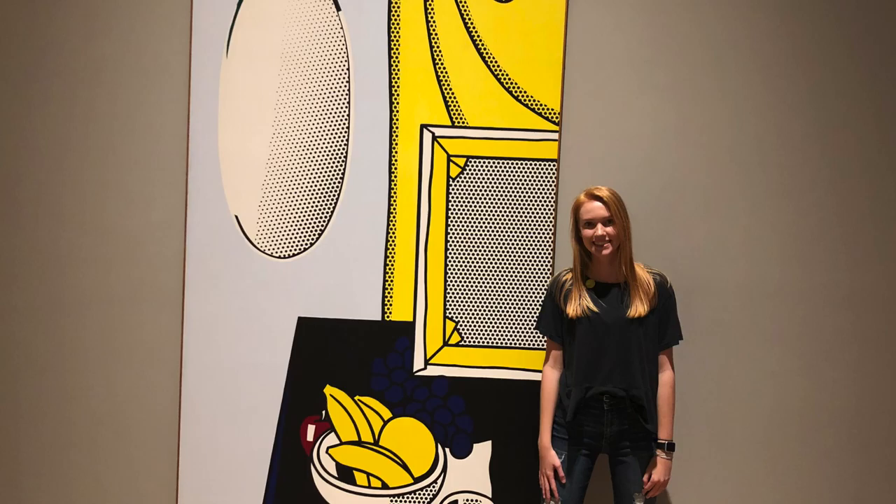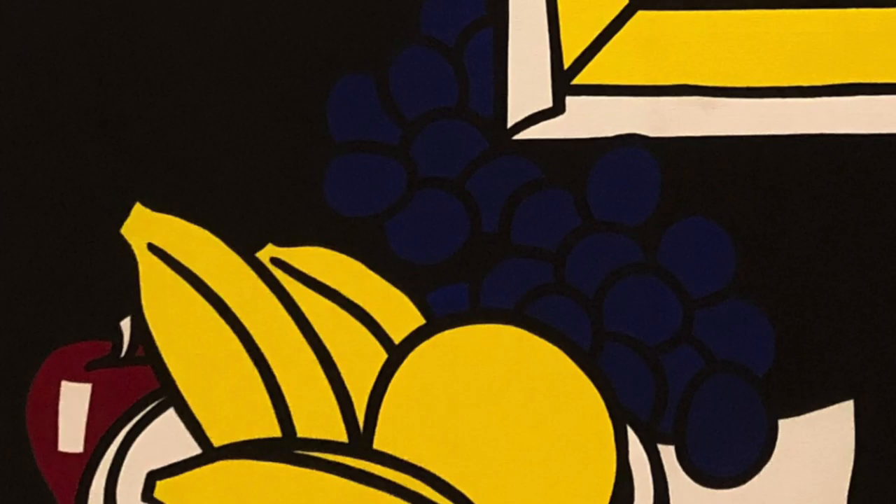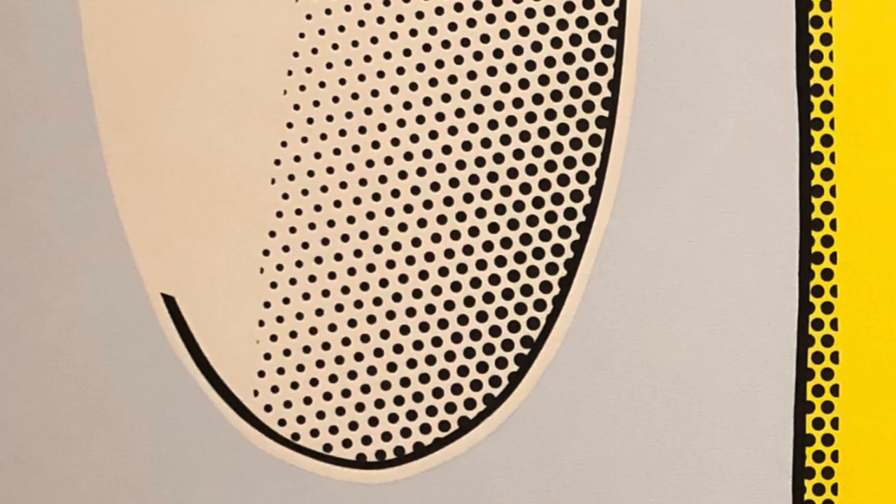Some of Lichtenstein's most famous works are representative of the iconographic method. Iconographic art implies that written text underlines the work. In Lichtenstein's case, a lot of his work is representative of a comic strip or short comic-like work itself. Specifically, Still Life with Mirror is representative of semiology. Semiology is a science that takes issue with biographical methods and formalism. Lichtenstein uses meaningful patterns — his signature dot patterns — which convey semiology.